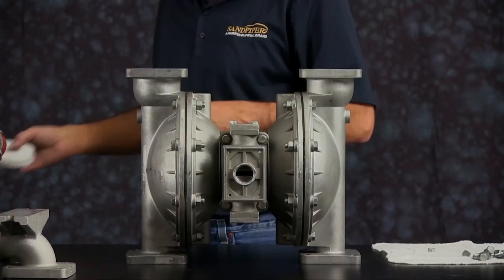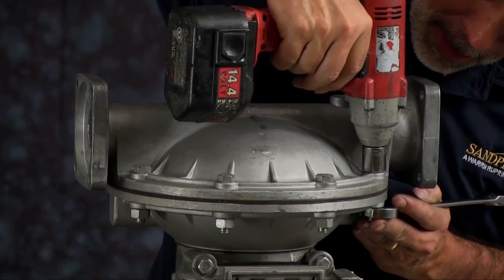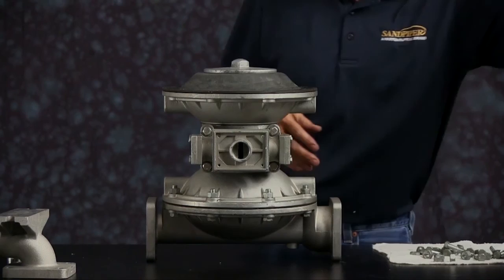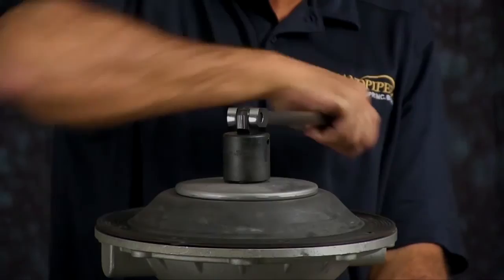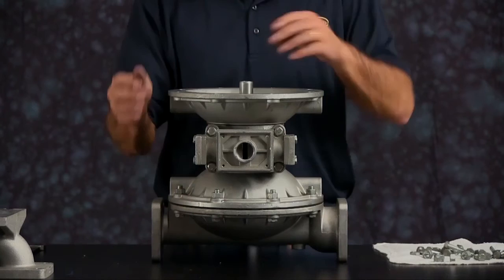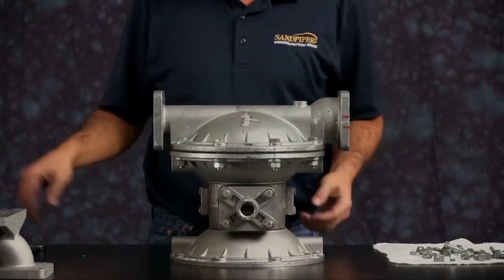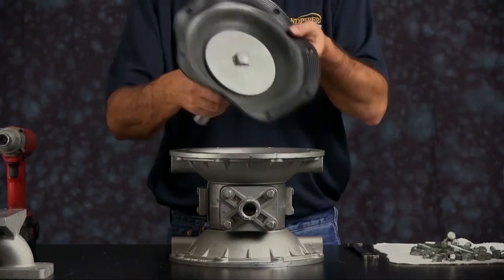You can take the seats and the check balls, set the unit up on its side, and take off one of the outer chambers. Once you get the bolts loosened, set the outer chamber aside. Then take off the diaphragm assembly — go ahead and break that loose. It may be a little difficult if the pump's been in use for a while. When you get it loose, you'll either get just the diaphragm assembly or you'll get the diaphragm assembly and the rod — either way, it doesn't matter. Take the bumper and set it aside. Flip the unit over and take the opposite chamber off. Get the outer chamber off, set that aside, and pull the diaphragm assembly out. Now we have just the air side center section. Set the bumper aside.